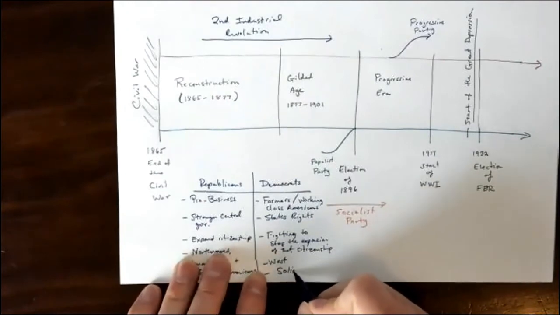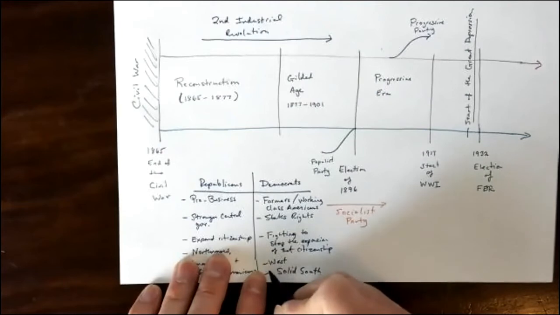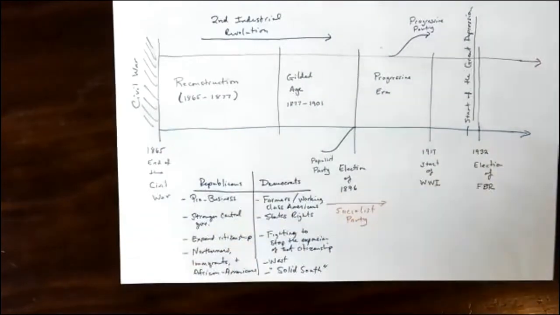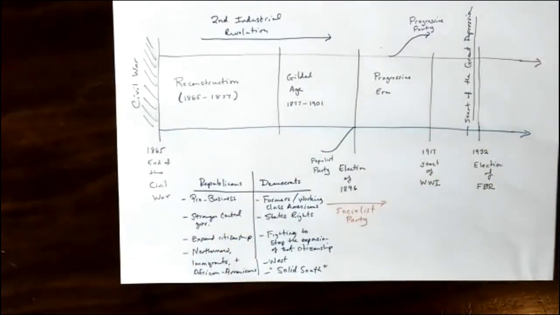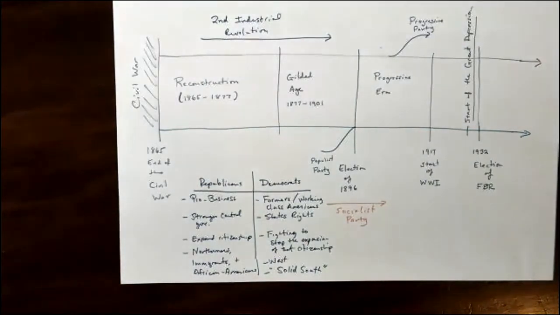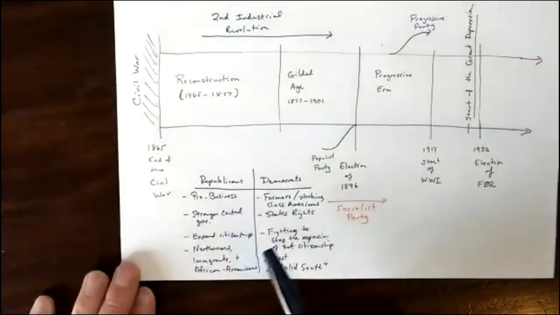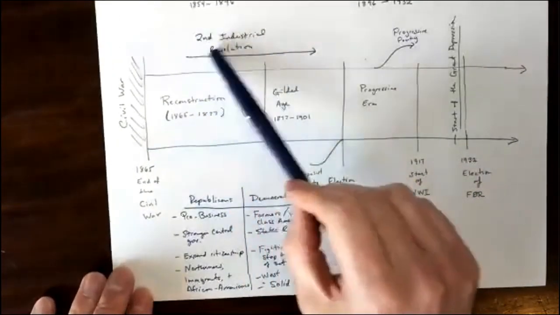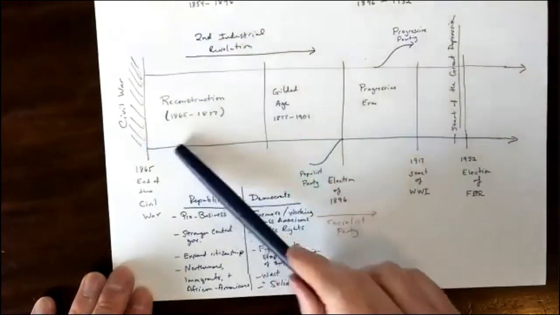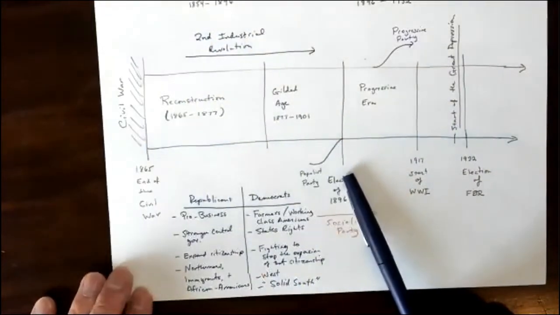term, the Solid South, which refers to the coalition of Southern states that was still committed to states' rights prior to the Civil War, and were fighting against some of the reforms that were happening after the Civil War was over during the period of Reconstruction and into the Gilded Age. Okay, now this is going to define these political parties during this third era, but that's going to start to change again by 1896.